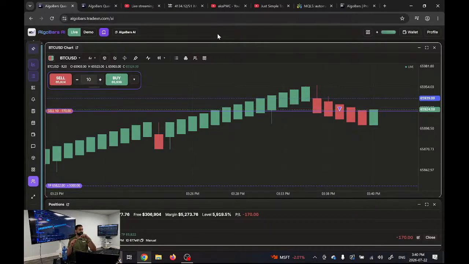Now, can you take partial profits with this? Yeah, so partial profits coming soon. I think within the next 2 to 3 days, we're going to be implementing the partial profit. So coming soon. And we're constantly updating and upgrading the platform, so it's really good. We have a really good team that's working on it.